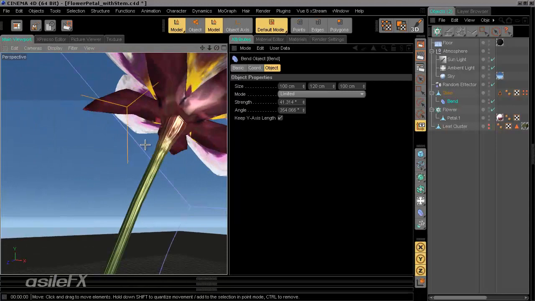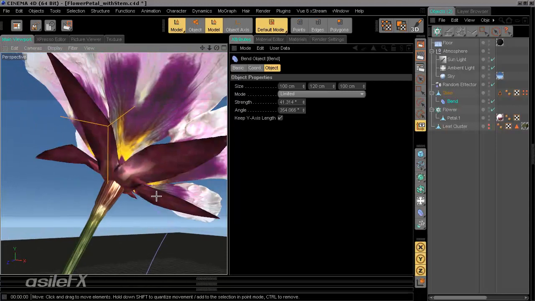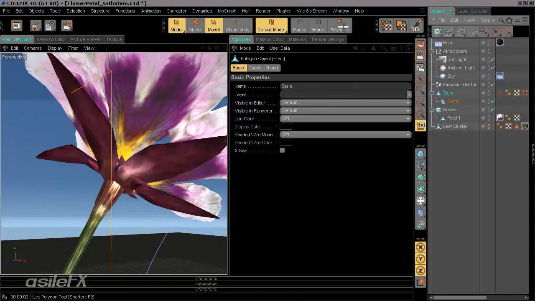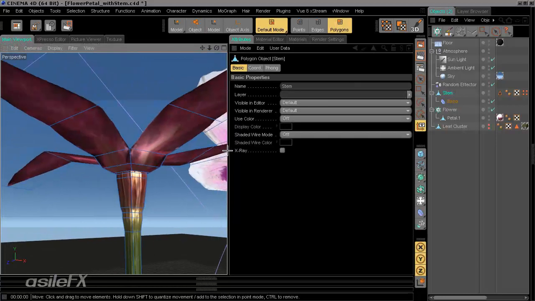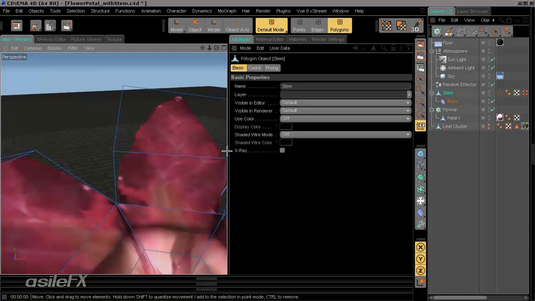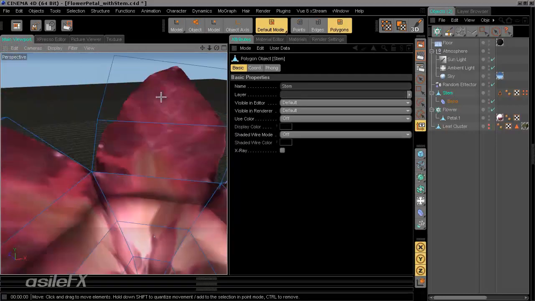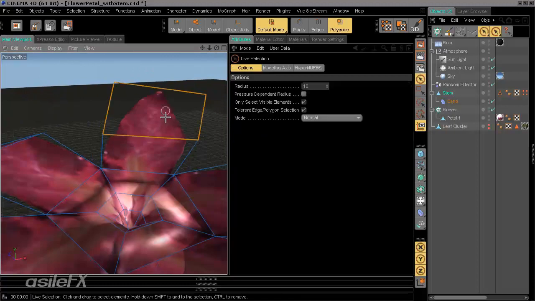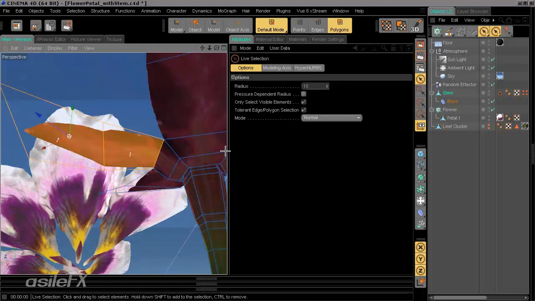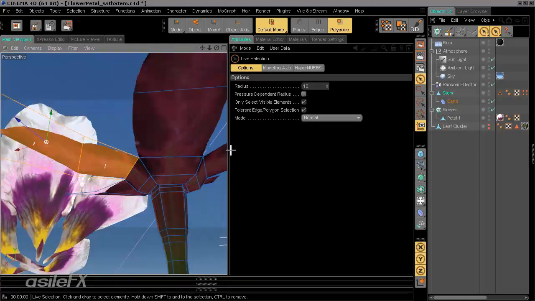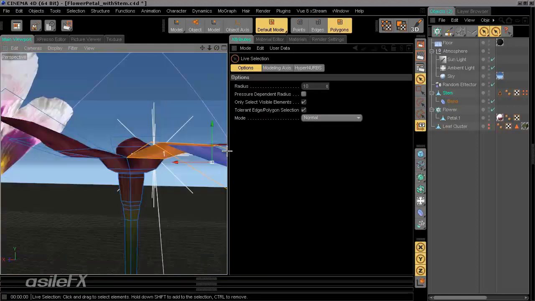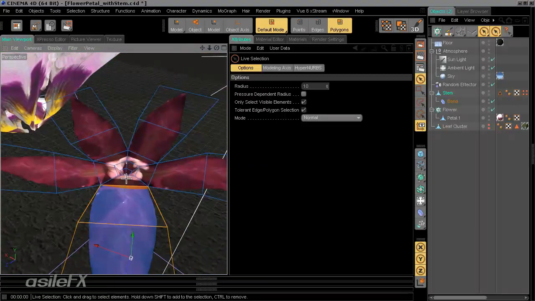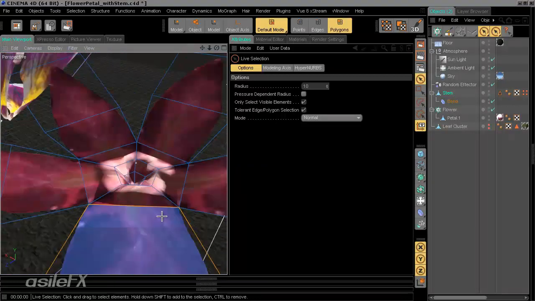And what I was talking about with the polygons, let's go ahead and take a look. What I had to do was reverse the normals of the leaves. So if we take a look, the normals are facing down on the edges of the leaves, and it really was the only way to get the smoothing to really show up correctly.